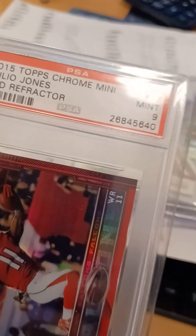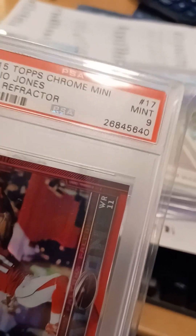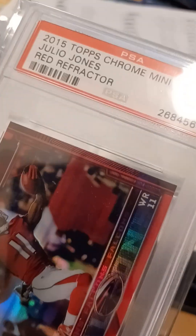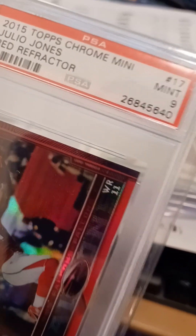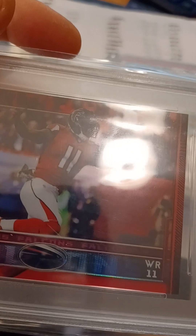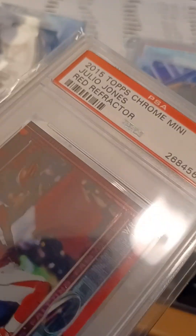There are a couple things working against it. First, it's a mini card — people don't like mini cards as well as regular cards. And it's a PSA 9, which is not as desirable as a PSA 10, especially for a modern card. For a 2015 card it's very realistic to expect PSA 10. PSA 9 Mint is still strong, but less desirable, and the mini format hurts it too. It's still a Topps Chrome 4 out of 5 from 2015. I was hoping for around $50, but got $26 at auction.